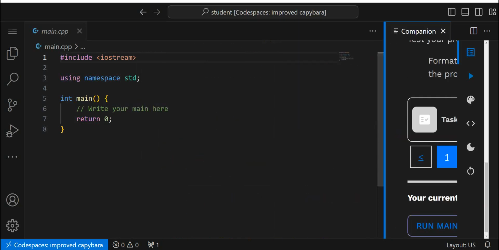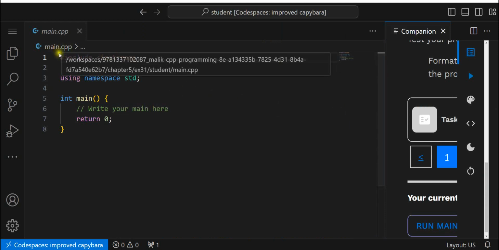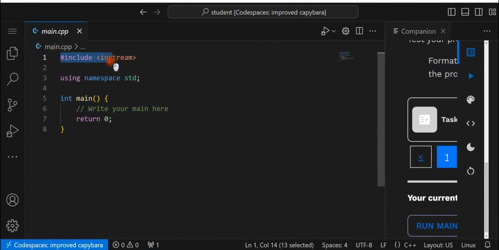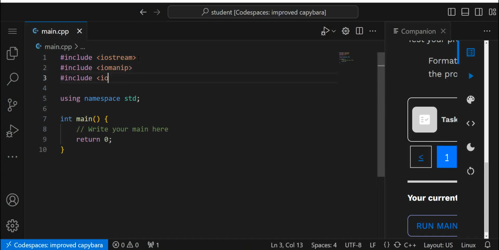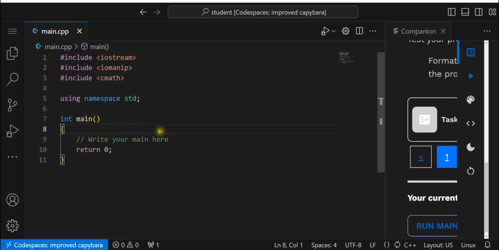Alright, let's dive in. So first thing we're going to need to add are two more include statements. So we'll go iomanip and we'll add cmath. Okay, now let's go ahead and do our cosmetics, a little room to work, and start declaring our variables. First one, let's do our integers. We'll do one at a time.